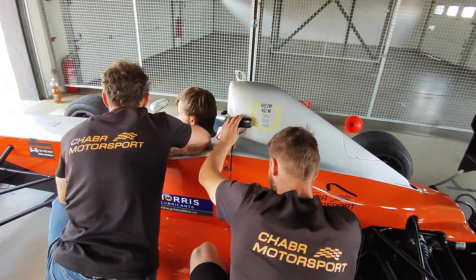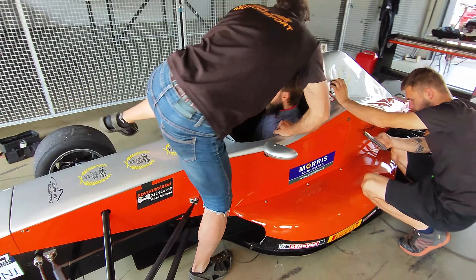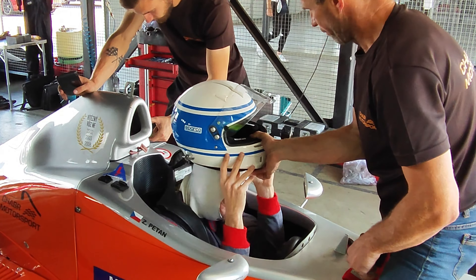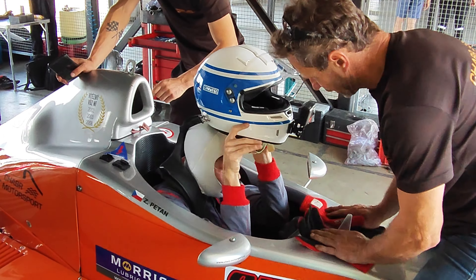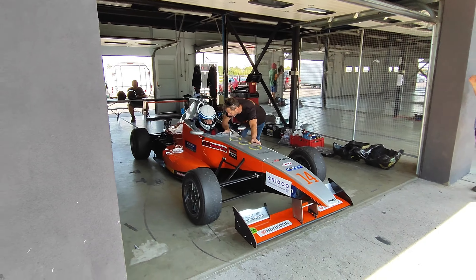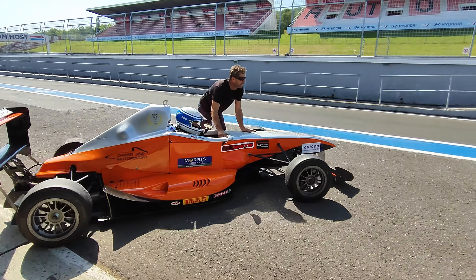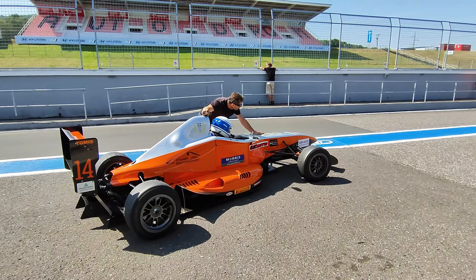What's also going to be very interesting is changing gears, because the gearbox is completely different than what you are used to. I'll explain later because now it's time to put the helmet on. I am quite nervous — the car is beautiful but there are a lot of new things for me and it's not going to be super easy.